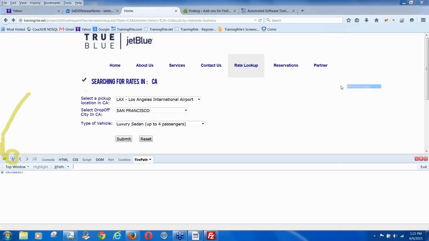So what we want to do first of all is find out about what these things are. To us, these are menu items. To us, this is a drop-down. This is a button. But in Selenium terminology, these are elements on a page. These are different elements on a page. So if you want to interact with an element, or select something from an element, first of all you have to inspect, take a look at that element.